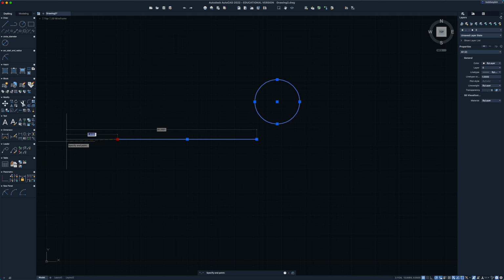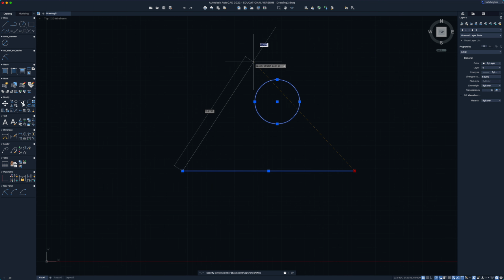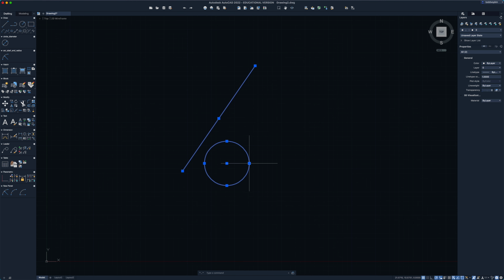I can select lengthen, which allows me to make the line shorter or to make the line longer. I can grab the middle grip, which allows me to move it around. The outside grip, again, also if I click on it, allows me to change sort of the angle and position of that end point. With the circle, I can grab it in the middle here and move it around, and I can grab one of the grips on the outside quadrants, and I can make the circle larger or smaller.